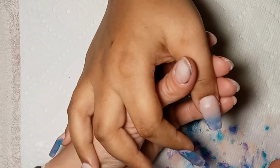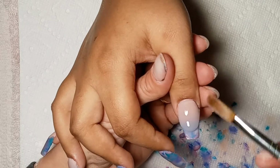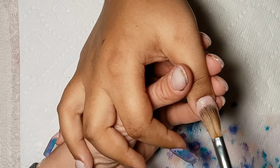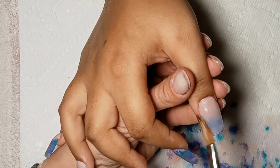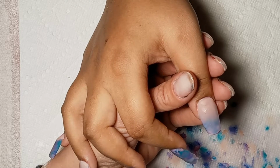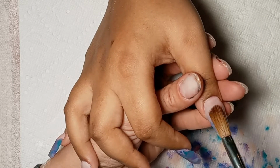So I only got, I filed the shape pretty well, and I didn't have much left to do, but I said, all right, let's take a break. So we went to bed and woke up the next day, and I finished filing these nails while we were sitting on my couch watching TV.